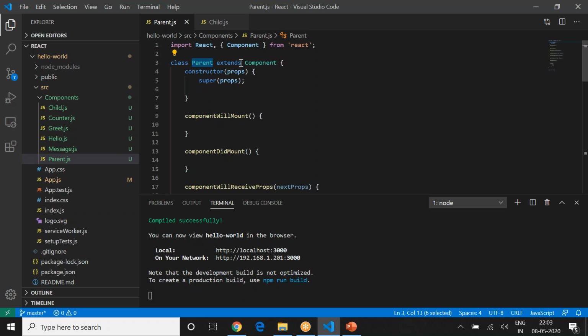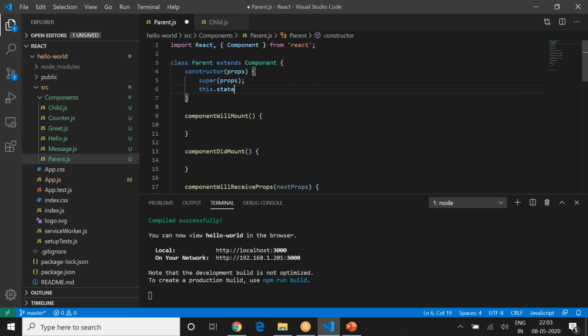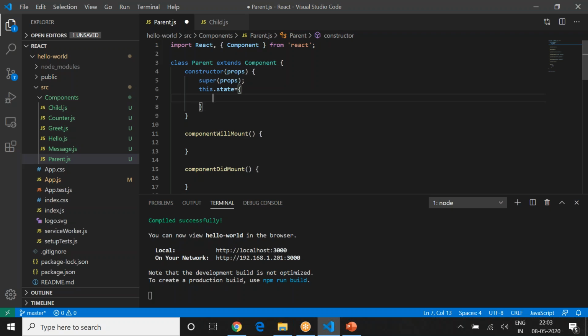Okay, this is class Parent extends Component, constructor(props). Okay, super(props). You can actually set some property here. As of now, it's not needed, but that's fine. I'm just setting this.state. Okay, we don't need it for initial testing. We will do it later. Okay, so this.state equals, and then you're going to add the state. Let's say message, an on-screen message. So this is to test update. Okay, so this is it.